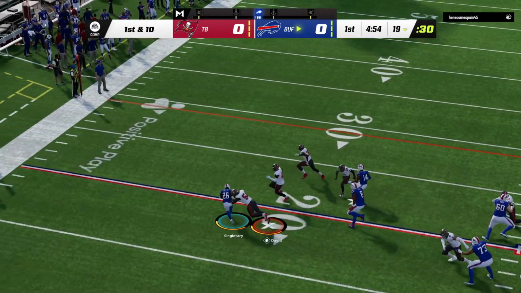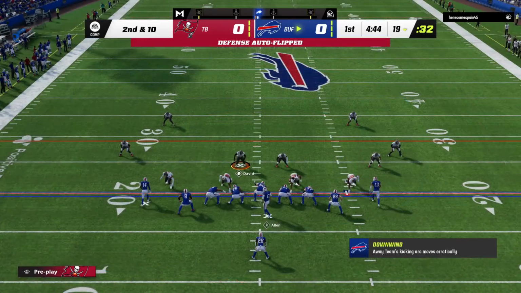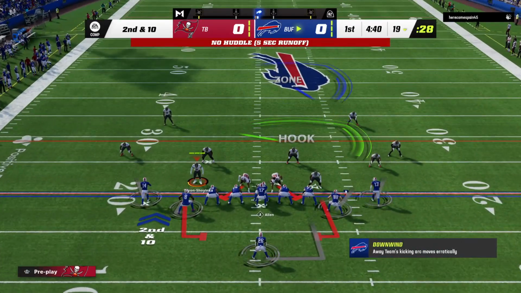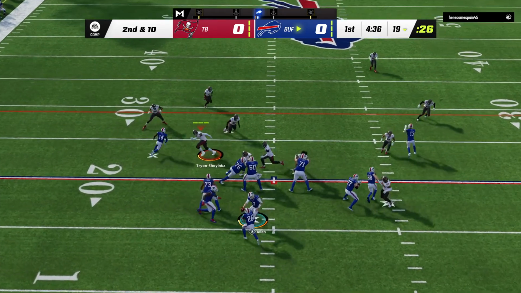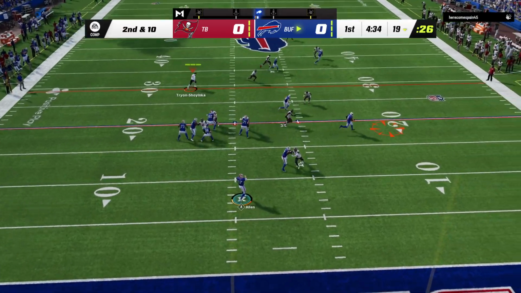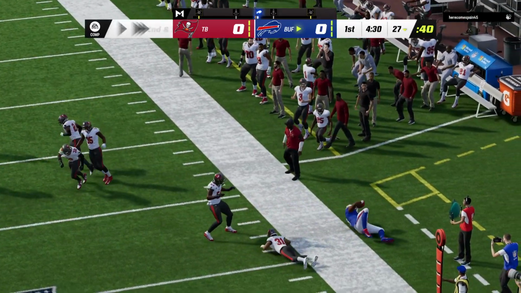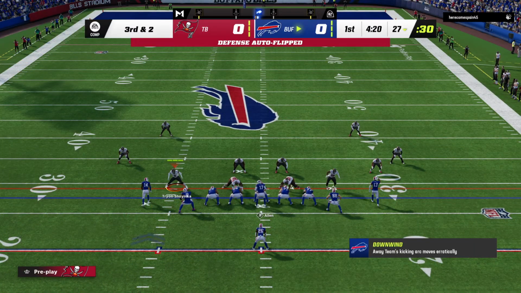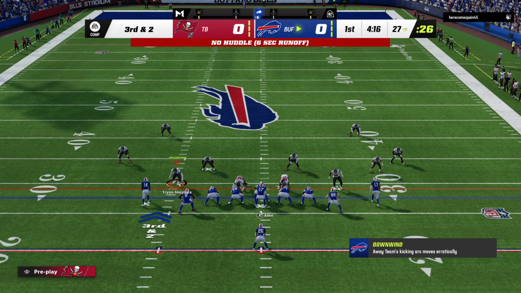On first down, they'll start out with Singletary, and he'll hope that this is not a sign of what's in store as he has to fight just to get back to the line of scrimmage. On play action, Allen. Throw right side, caught by O.J. Howard. That'll leave them with a 3rd and 2 coming up. They got 8 yards there. They'll come to the line, needing only 2 yards to gain the first here.